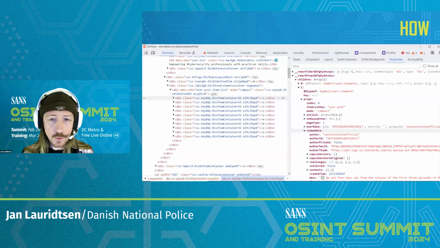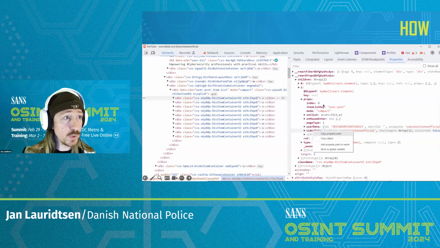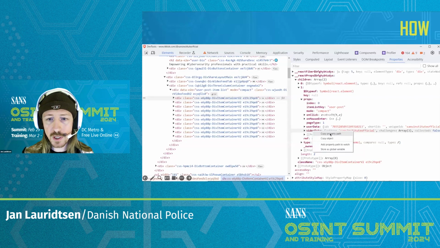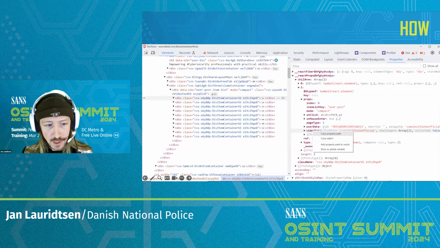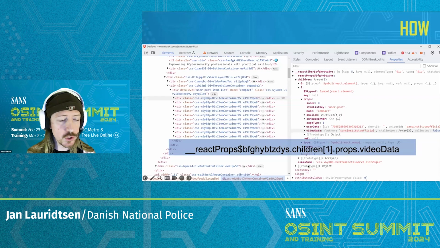So we now know where the data is, but where exactly are we and how do we get this data out? I guess a lot of you might be asking. So the developer tools here have a way of showing you that. You can just right click it and choose copy the property path here. And if you do that, you'll get this path here. And this might look a bit confusing to you. So I'll just explain in very short what this actually is by making it yellow. So you can see the combination here.